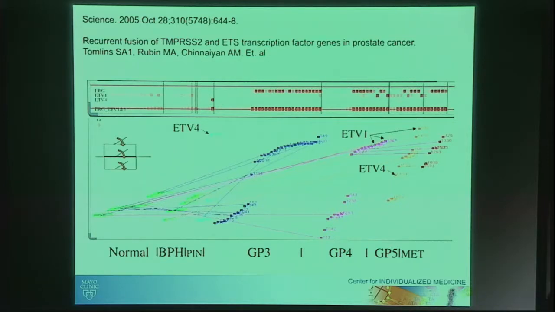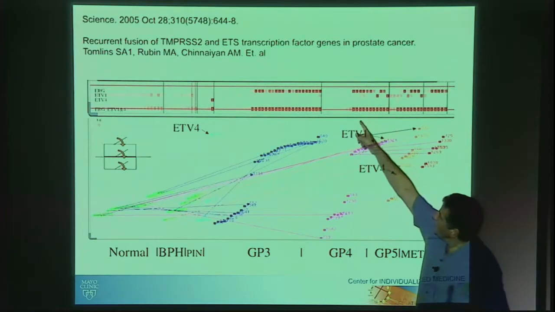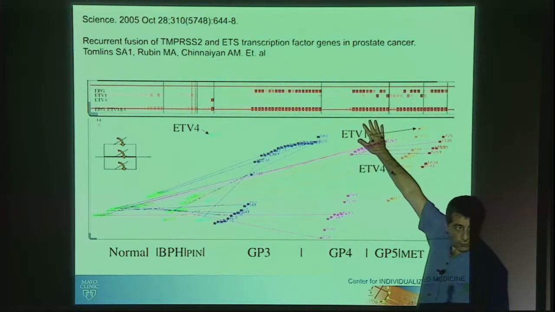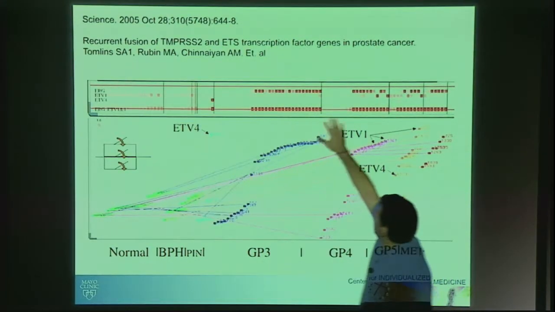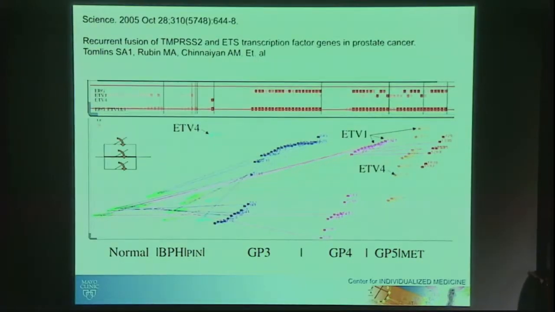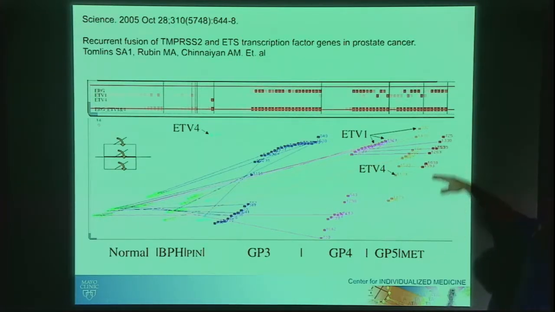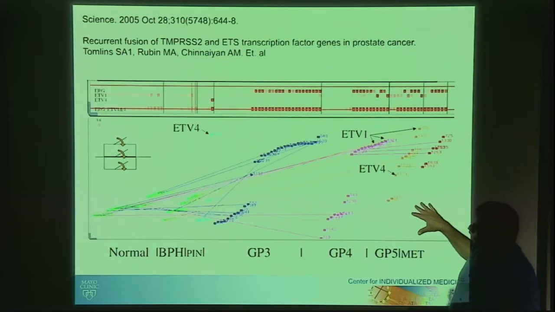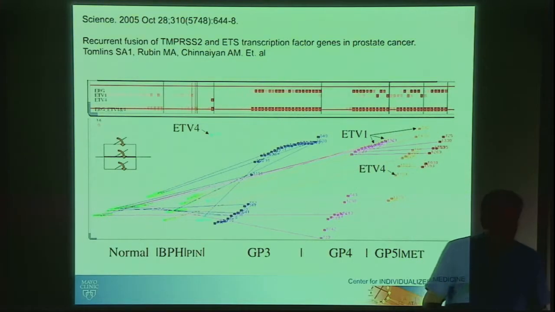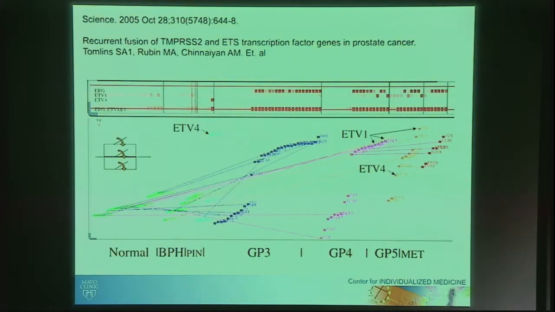Now, if you look at, even within the same cancer, sometimes you do see genes, like this one here, that is kind of bimodal. Some of those cancers have it high and some other cancers have it low. Those are all normal here. So you can see that this particular gene overexpresses only in cancer and in only a subset of cancers. That gene is called ERG in this case. And this is in the two dimensions. Again, you have the normals down here. The prostate cancers, and then some of those seem to be high. So this gene overexpresses in a very bimodal way. And we were looking for genes like that.